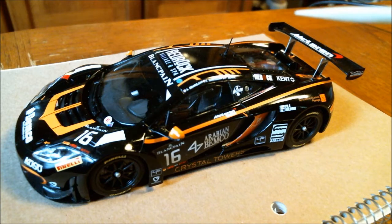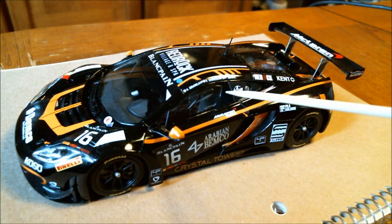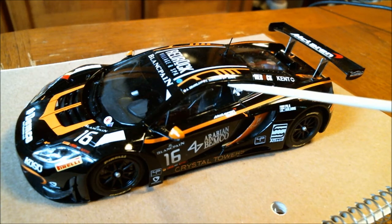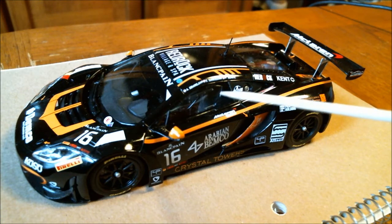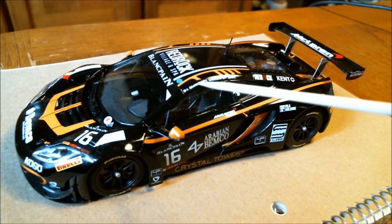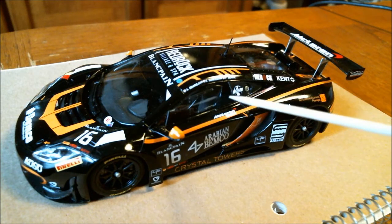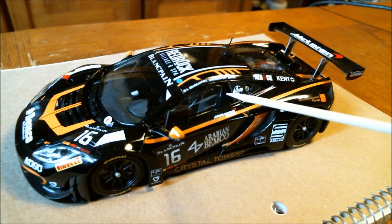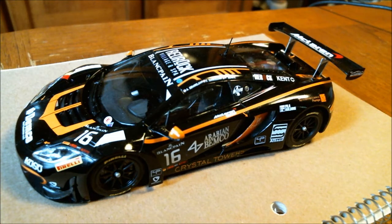Trying to think what else. Well, the seat in here, which we'll probably never be able to see, and I'll show a still picture at the end of the interior, the one picture I remember to take of it before I actually assembled the kit. The seat in here is also different for the 2013 kit, but the seat doesn't fit with the roll cage because the roll cage was never modified to accept the new seat, and the decals from the carbon fiber set only fit the old seat. Which is what I wound up using, because getting this thing together in the wee hours of the morning, I gave up on trying to fit the new seat in there and just went with the old one because it fits perfectly with the old seat.